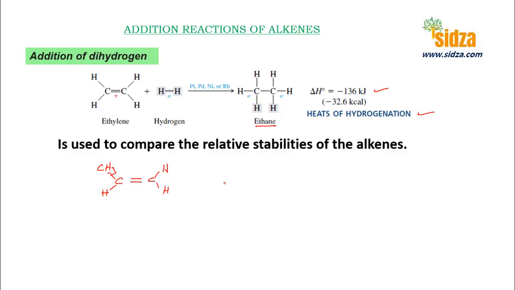alkenes. All right, and the heat of hydrogenation will help us understand which alkene is more stable and which is less stable. So more stable alkenes will have a lower heat of hydrogenation, right? If you have more substitution, the alkene is more stable and therefore the heat of hydrogenation will decrease. Correct? Suppose we have 2 methyl groups here now, and among these 3, this one will have the lowest heat of hydrogenation because this alkene is more stable, right?